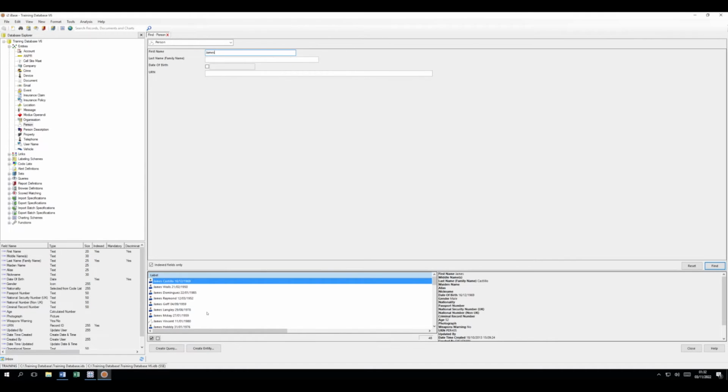Indexed fields are managed by your database designer, and whether a field is indexed or not can be easily changed by them over time. So if you're finding searches take a long time, or you've got a particular field or fields that you want to search on regularly and you feel the searches are taking too long, just check and see if it's been indexed. If it hasn't been indexed, then have a talk to your designer and see if they'd be willing to change that for you.